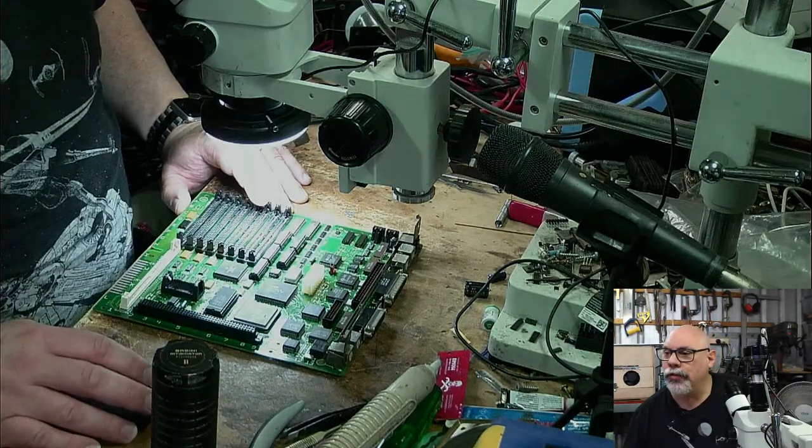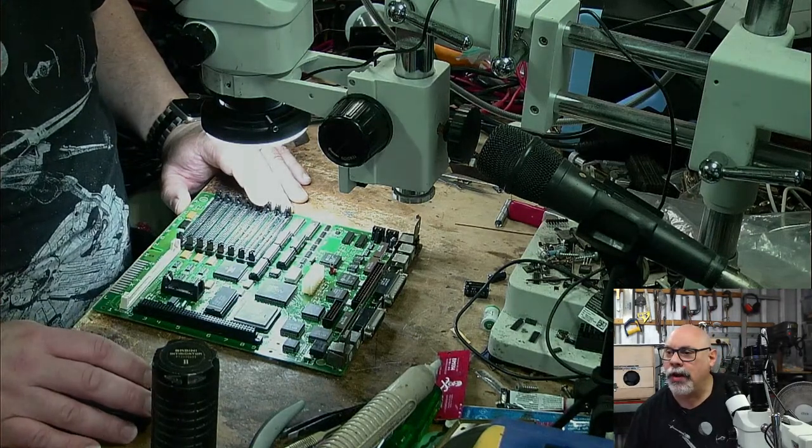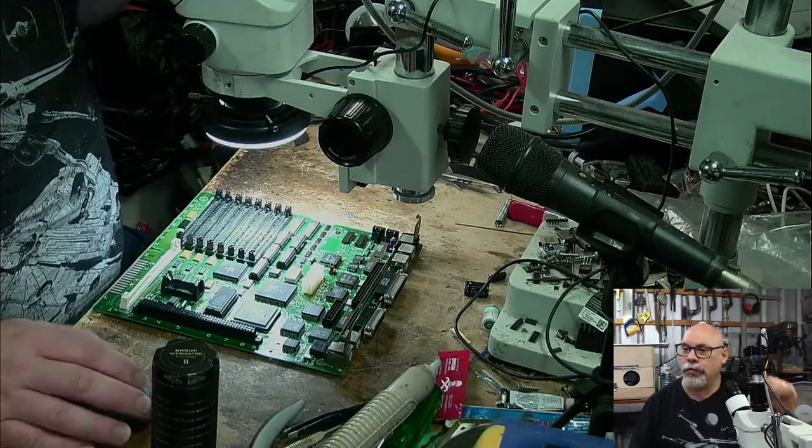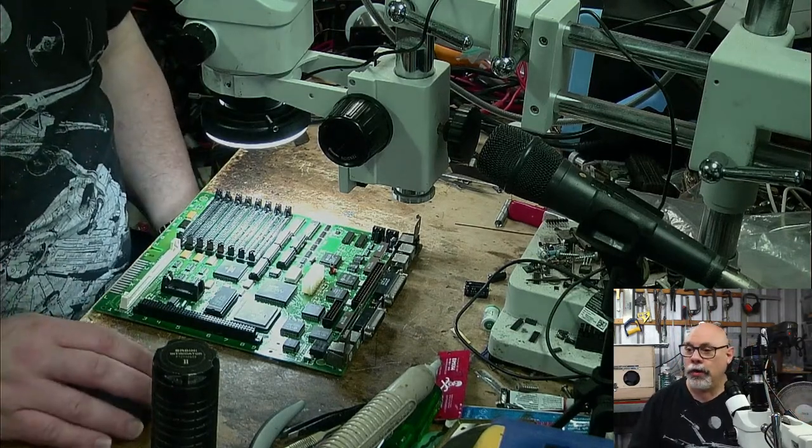I have two Apple IIs out in the shed waiting for restoration. I've never touched an Apple II, so that would be a big learning experience. They both spent some time underwater. Yeah, look, underwater.